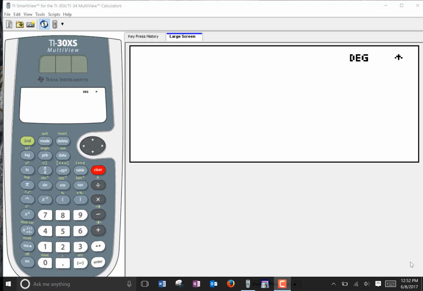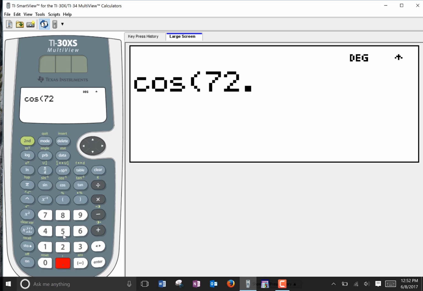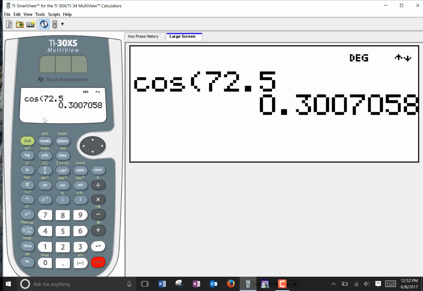We're just going to start by going through some of the problems. Let's say I was doing number 10 on page 118. It's a decimal, so I would just make sure first that since these problems are all in degrees, your calculator's in degrees, and I showed you how to do that before. And you would just type it in just like you see it, cosine of 72.5, and I would hit enter, and it would tell me that my cosine is 0.3007 if we round. Traditionally, you round to 4 decimal places in these.